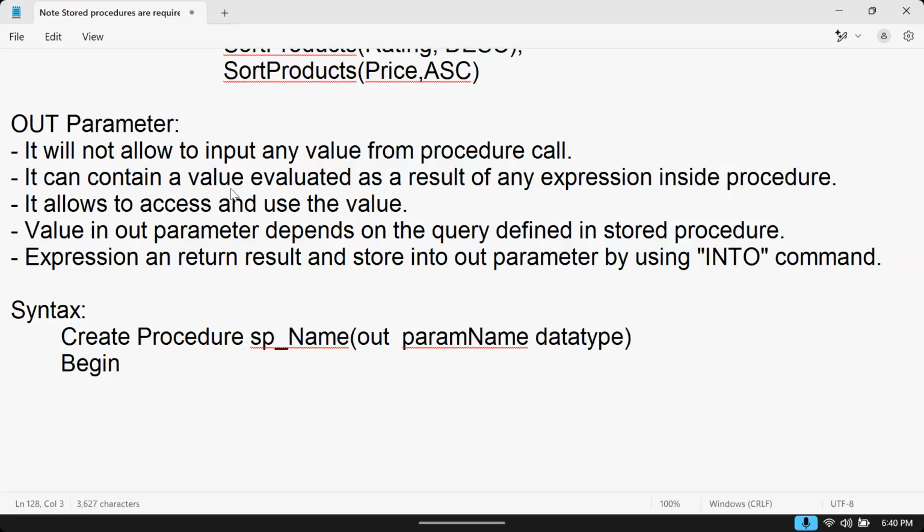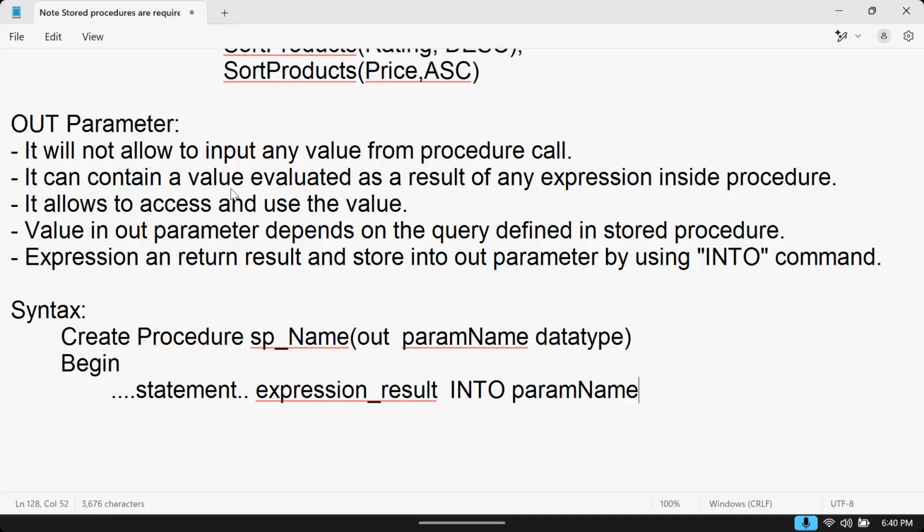We are writing some statements. In the statement, we'll have some expression. Expression result INTO parameter name.